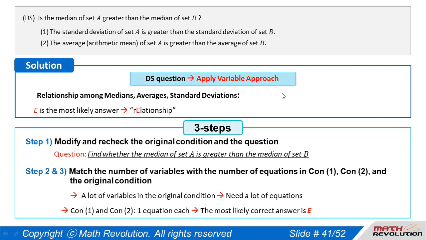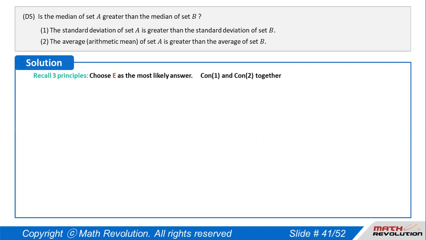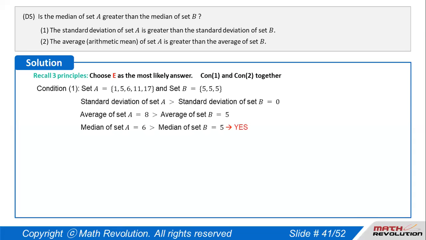And when I say the answer is E, we'll be combining both the equations to solve this question. We are not going to check every single condition. So don't check the conditions separately, just combine them together. Condition number one says that the standard deviation of set A is greater than the standard deviation of set B. Now understand this, when they say greater, it's a standard deviation. That means the dispersion or the spread of the data in set A should be more than in set B.